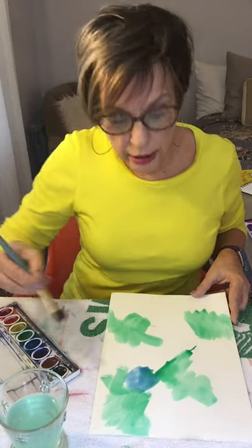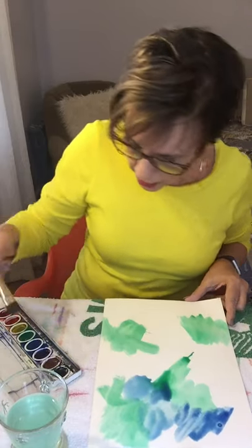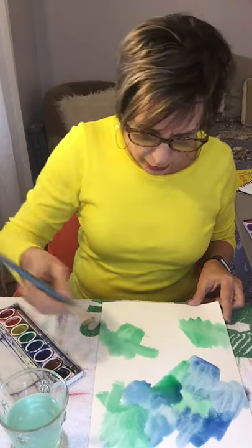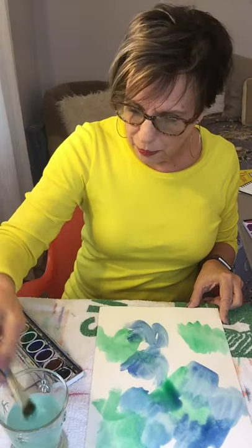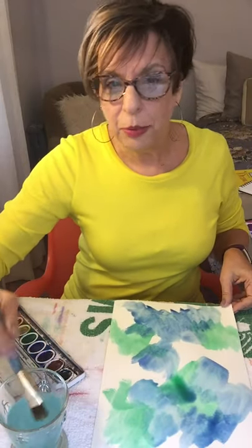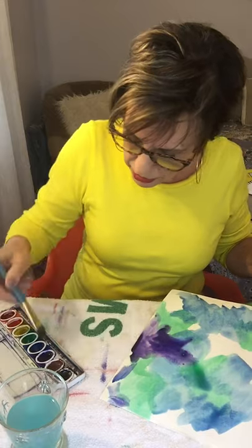Now, watercolor does dry lighter than you apply it, so don't get your colors too watery, because when they dry, you'll be disappointed. They won't be bright like you were hoping they would. So go ahead and really, really dig down in there carefully to get some good pigment mixed in with your water. I like it. Okay, let's fill in the rest with purple. It's good to have this towel down because I'm going a whole way to the edge.